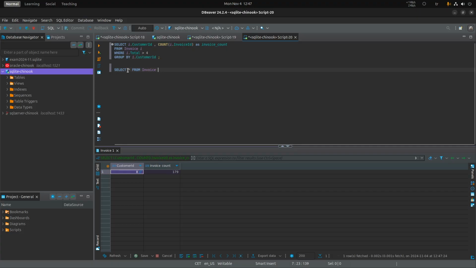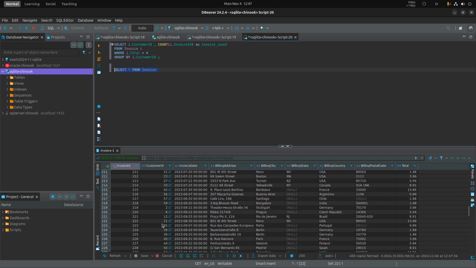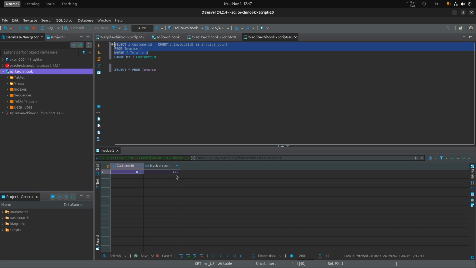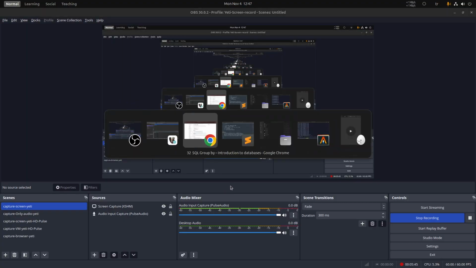Therefore, instead of all the rows here, how many rows do we have? We have 412 rows normally, but since we are filtering here, we have only 179 rows. Then we do the GROUP BY and see the invoice counts, and they are reduced.